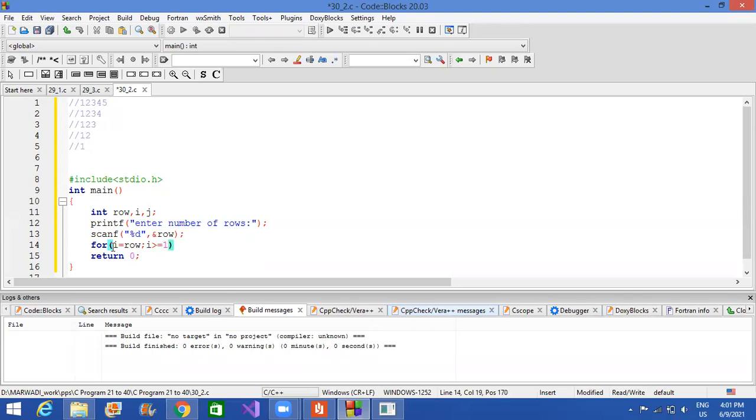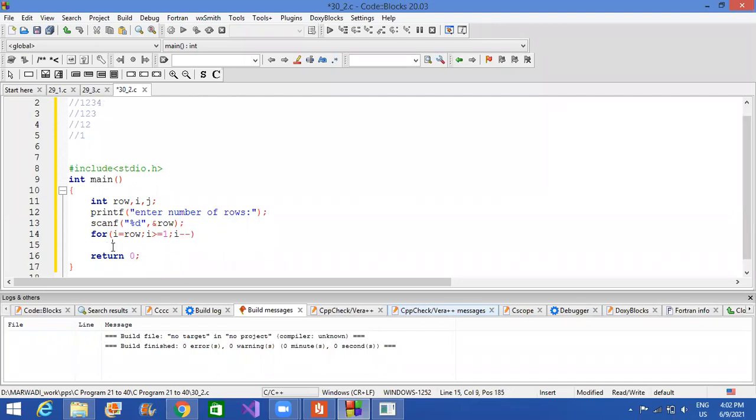Because in the first row, what we need is 1, 2, 3, 4, 5, then decreasing order till 1. So now increment or decrement, I am decrementing the I.